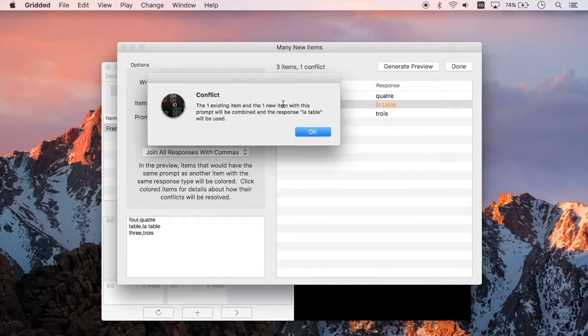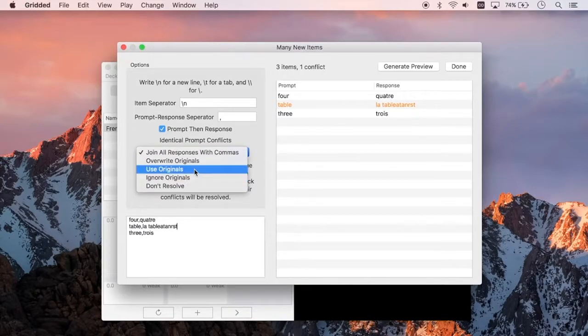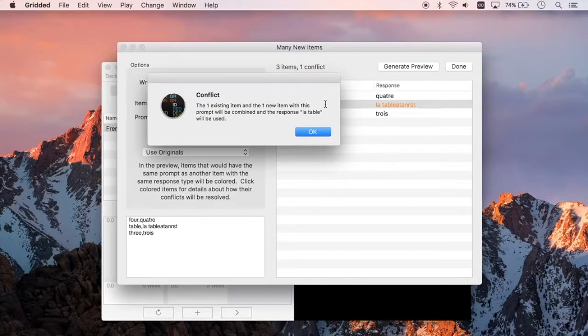So we can choose what we want the program to do when it comes upon something that's already inside of one of your decks. And you can either have them be combined, or say you have that as what you're pasting in, and you think, I think this isn't a very reputable source, so whenever there's a conflict, I'm gonna use whatever I already have instead of what I'm adding.